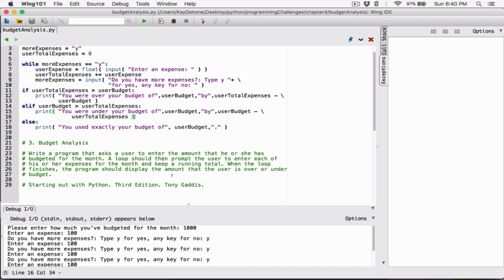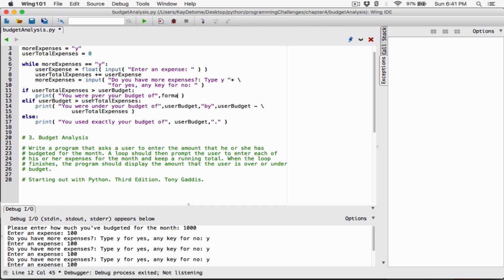We can format a couple of things together. Since I don't want to call the format function twice, I'm going to format these two together like this, and basically all this together.